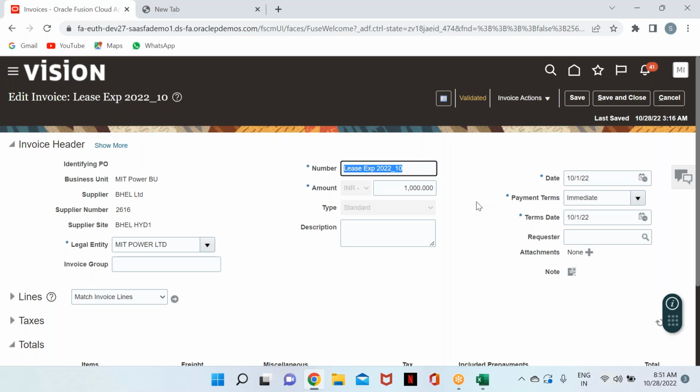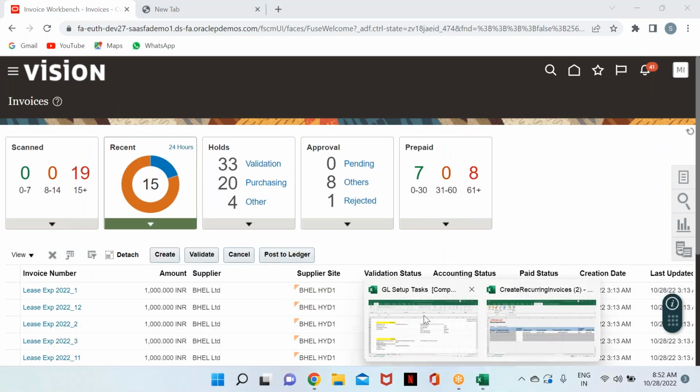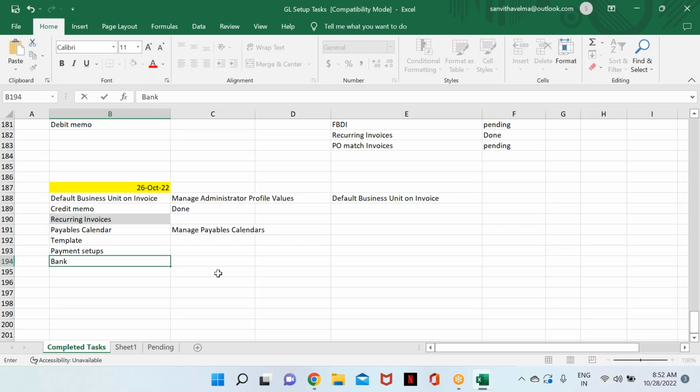From which the disbursement will happen, right? So right now our task is to create the payment related setups. What are those? What we have seen so far: bank account, right?